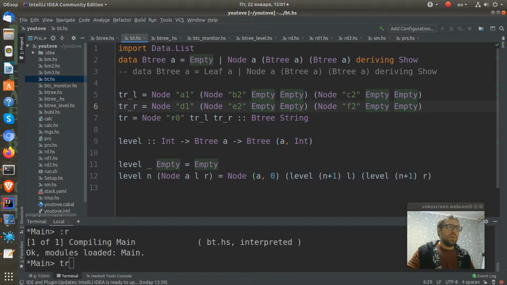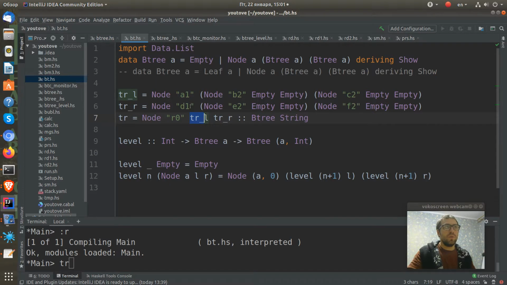The 0 means that it's level 0 here, and it has a left subtree and a right subtree. The left subtree is defined as a node with root a1. The 1 means it's level 1, and the right subtree starts with d1.